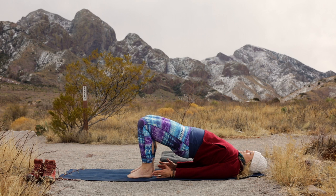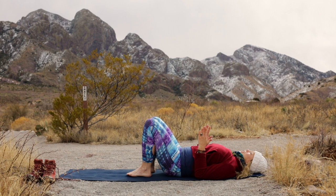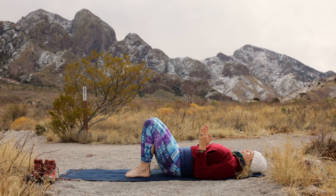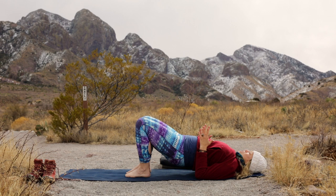Exhale, lower it down. Bending the elbows now for robot arms. Upper arms push into the earth, knees bent, feet flat, knees pointing right over second, third toe. Take a deep breath in. Exhale, hollow your belly, press through your feet, lift your hips. Keep rising higher and higher, push through your arms to get a little more.